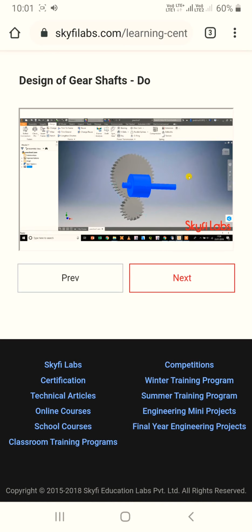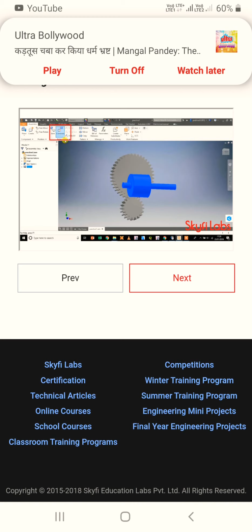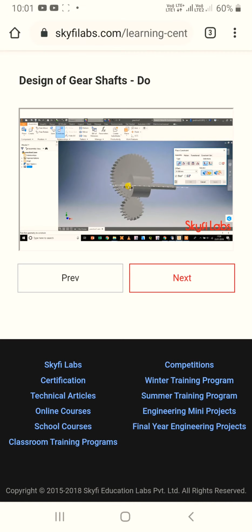We will now align the shaft axis with the spur gear axis, and also position it relative to the gear. Use the Constrain option from the Assemble ribbon to do this. The Place Constraint menu allows us to set relationships between different parts of our assembly.